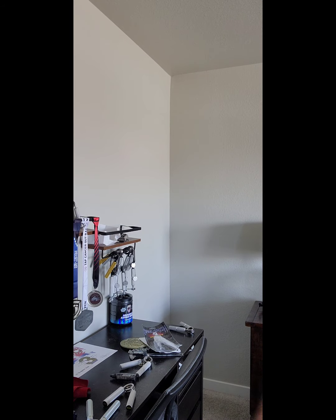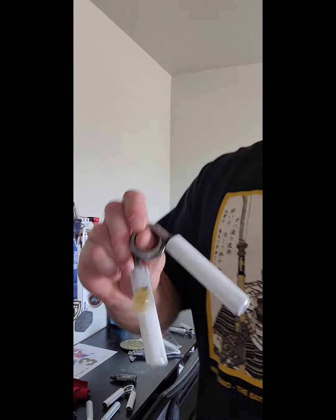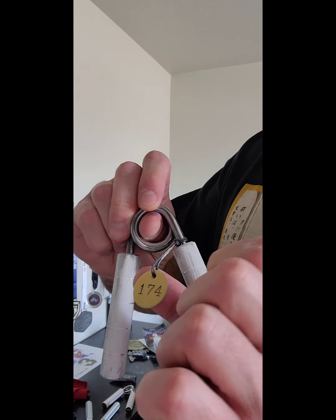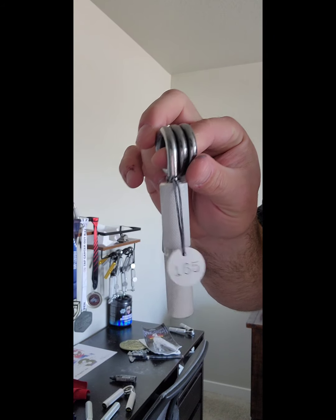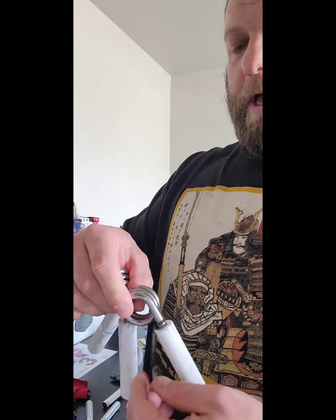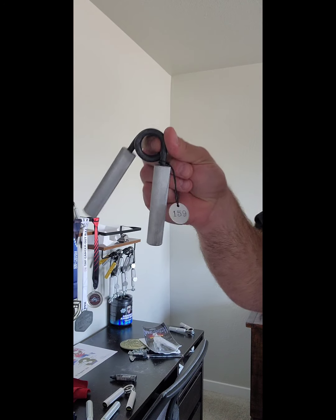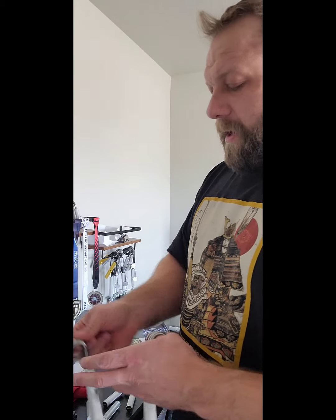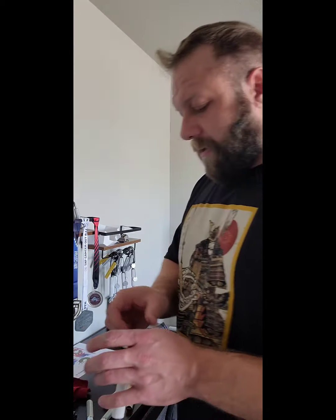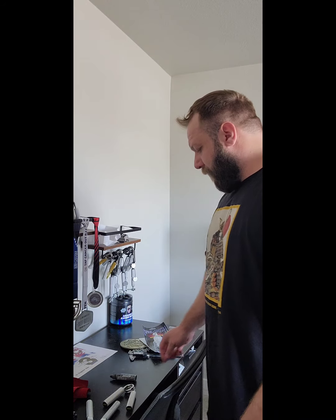Right now I'm working on closing this GHP level eight, which is rated at 174 RGC. I know I can close this Ironmind three and a half rated at 165, but I can't close the level eight — so my max is somewhere between 165 and 174. Based on set width, I know I can train with grippers around 148 or 159 for low reps and get stronger as I work toward that 174. It helps you program your training. You don't have to get your grippers rated, but it gives you more control over what you're doing.